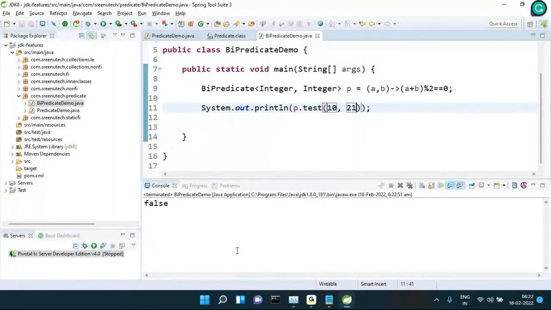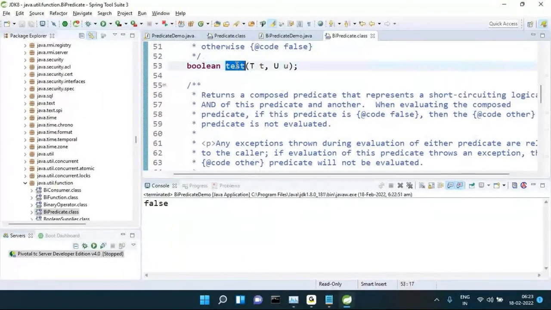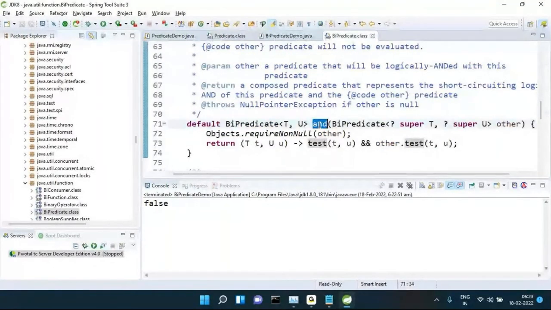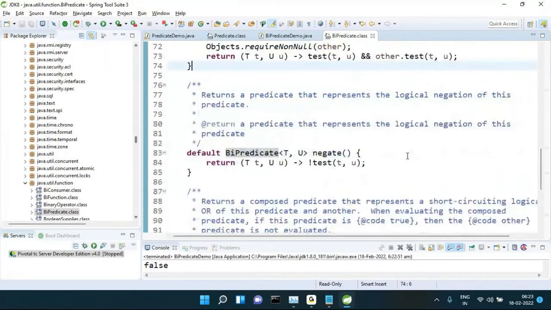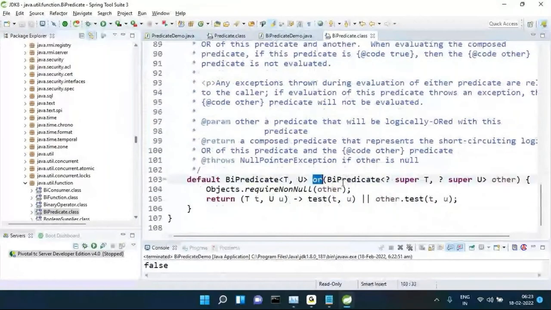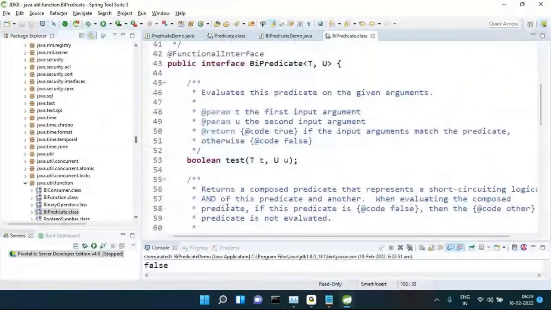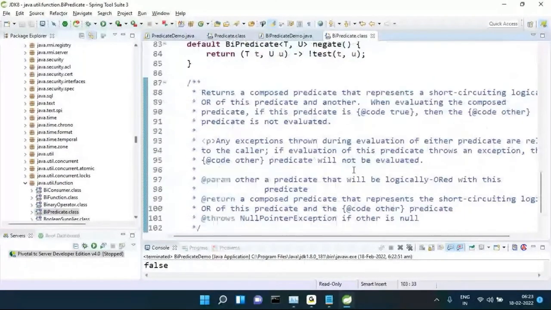Depends upon the requirement, you should go for BiPredicate or you should go for Predicate. If you see what methods are there inside of this, you have test, you have and. And means it is a BiPredicate only. You can pass two, three arguments here. Earlier was predicate joining; now BiPredicate joining means two, three BiPredicates. You should test it. Negate is already the same, or, but isEqual is not there here.